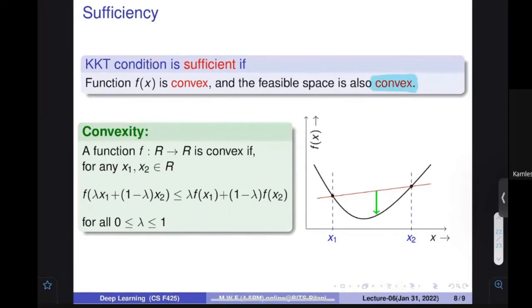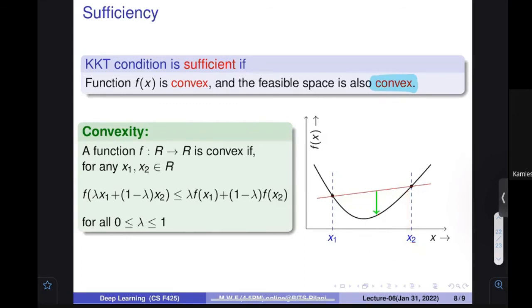Let us assume that you have a function f(x) with respect to a variable x. If you draw this function, it comes like this. When can I tell this function is convex? There is a specific condition. You can pick any 2 points, x1 and x2. It is not necessary to be on one side of the minima and the other side of the minima. You pick any 2 points, x1 and x2.